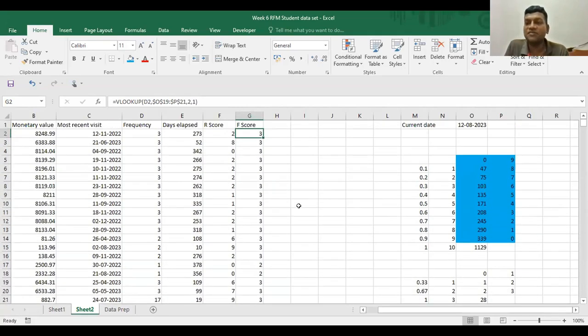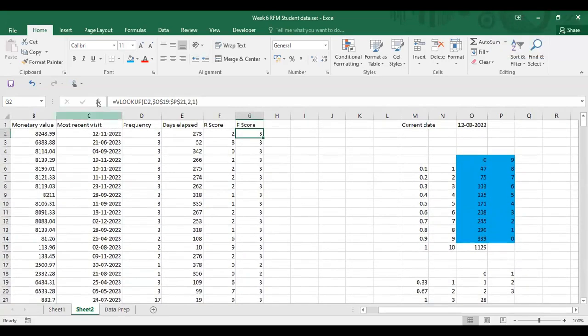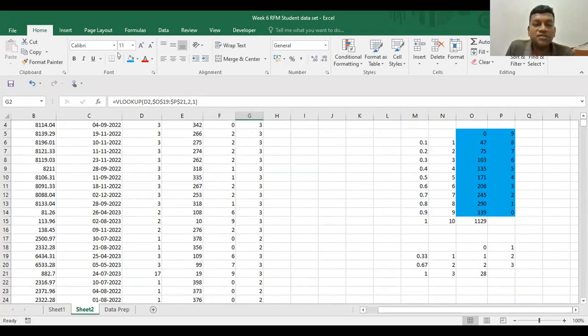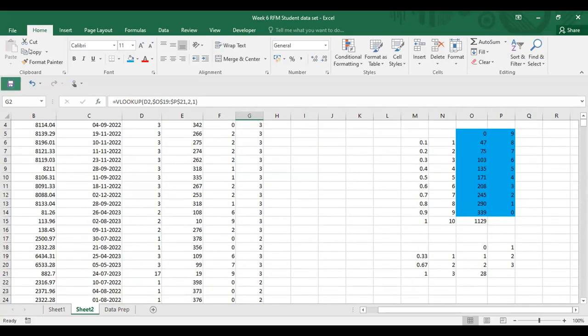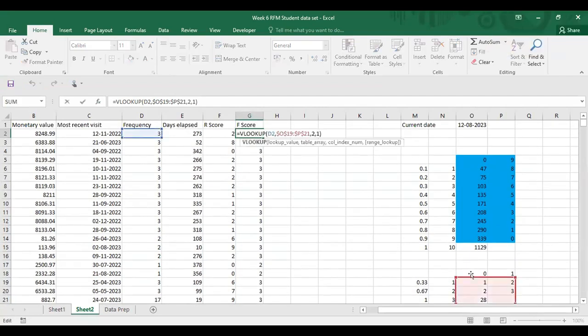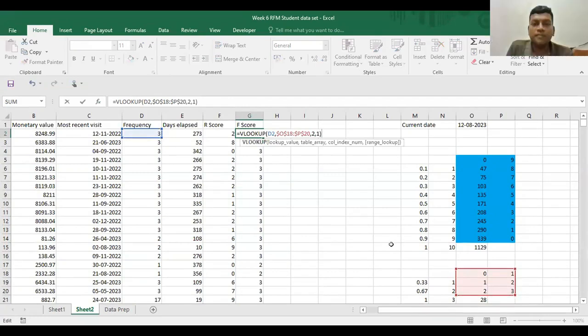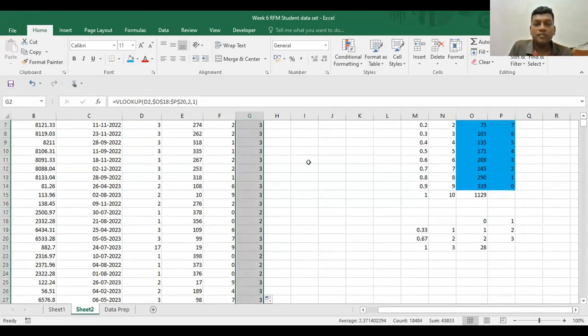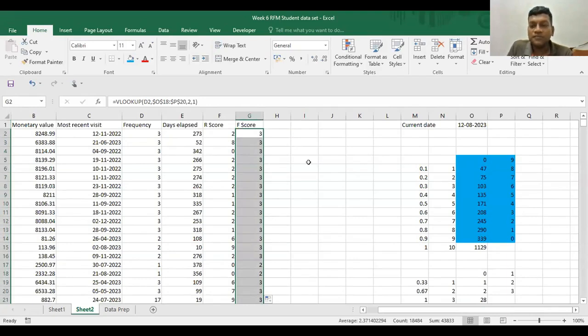So it's the same thing that we did earlier also. That range needs to start from 18. I'm sorry, Samir, can you please repeat? I think that range needs to start from cell 18. Range needs to start from cell 18. Yes, sir. Okay, it's all right now. So 18 to 21, P21.